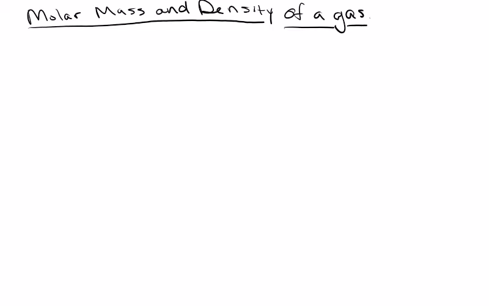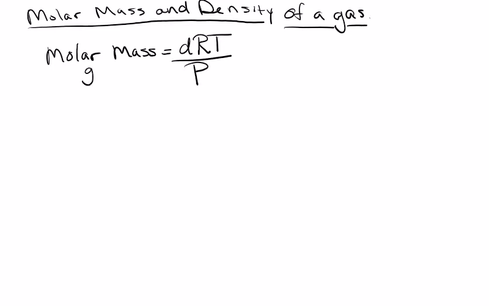But after you get through that review, the next part you're going to find is going to start with molar mass and the density of a gas. For molar mass and the density of a gas, you are going to have a couple different equations. Our first equation to find molar mass is that molar mass is equal to density times our R constant times T, which is temperature, over pressure. Remember our units, molar mass, that's grams per mole.